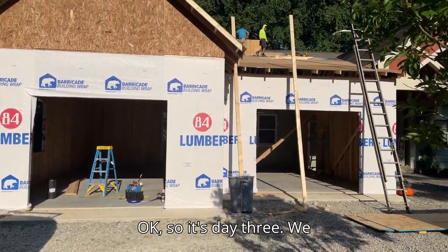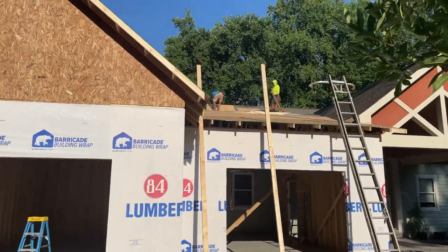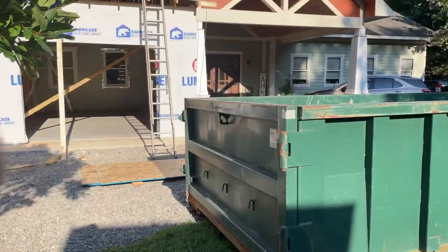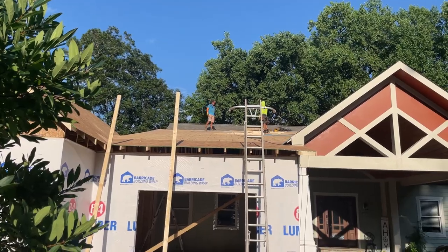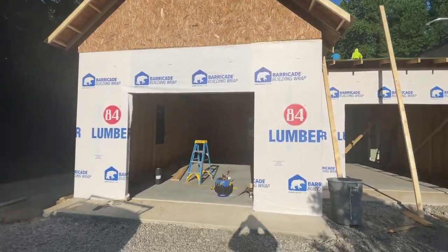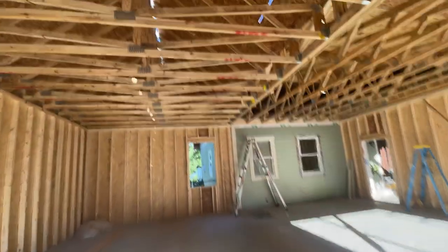Okay, so it's day three. We have the rest of the rafters up and just finishing up with the plywood. Let's take a look inside. Wow, it's really looking good.